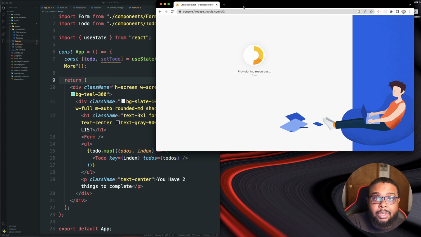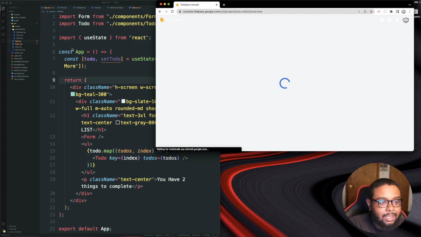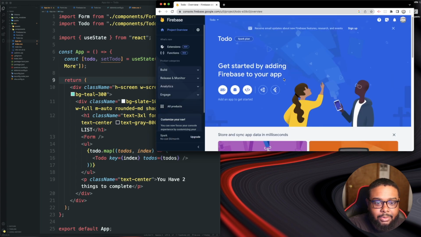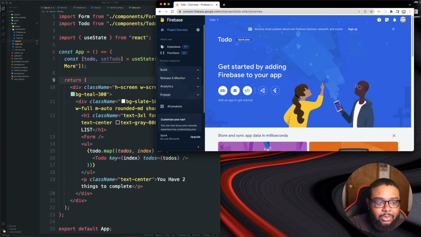This might take a little bit to do, but this is gonna give us the ability to make a CRUD application. If you guys don't know what CRUD is, the C is for create, the R is for read, the U is for understand. I'm joking. The U is for update, and the D is for delete. So we're gonna have the ability to do that inside of our to-do list app, and then Firebase will be storing all of this inside of the database as well. So all our to-dos and stuff that we add, it'll be inside the database.